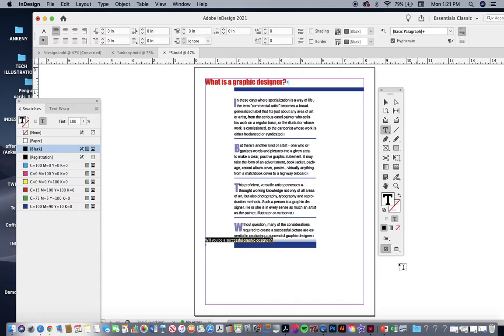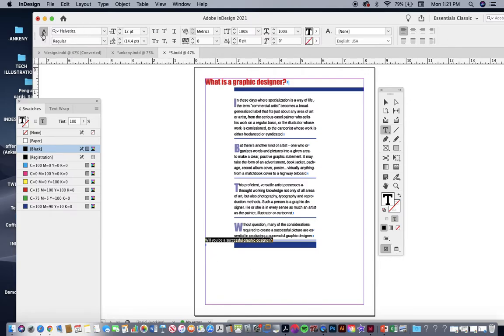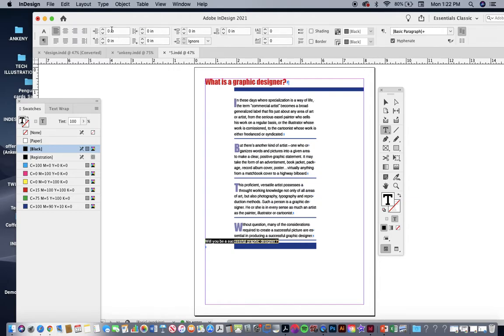Okay, now back to our text. As we said, the text is going to be 12/18. Okay, that'll knock that rule down a little bit. It's going to be Helvetica bold. It will have a left indent of 1.375 and a right indent of 2.25.